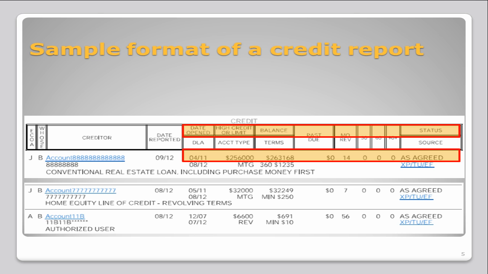So here we're starting with the sample credit report. I'm going to show you how we're going to do it. What I've done is I've highlighted the boxes, and the credit reports today come with two lines. I hope they can see. Do you think they can see my arrow? Okay, so what I'm showing you here is this line where my arrow is right now goes with the top line of each credit line. And so there you'll see also that if we go to the bottom line on the next screen, I've made it so you can see that.